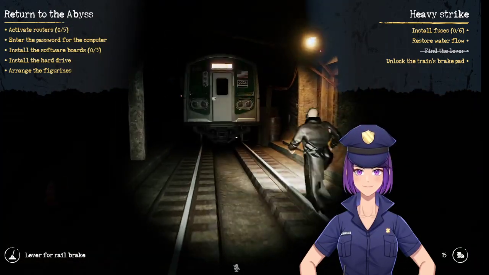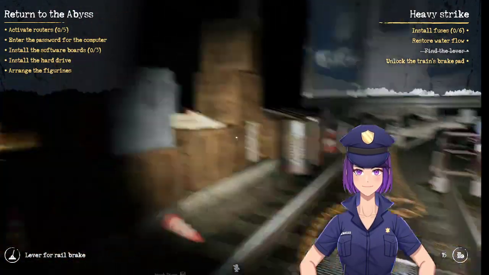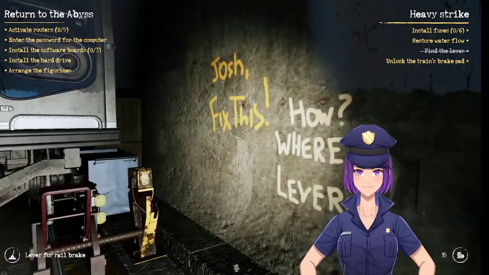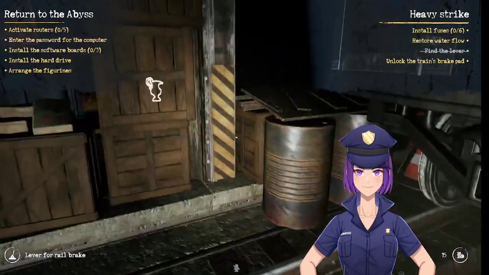I'm trying to follow this electrical line to see where it goes. Trying to find this. This is what it says. Where is the lever? Where do I put the lever?